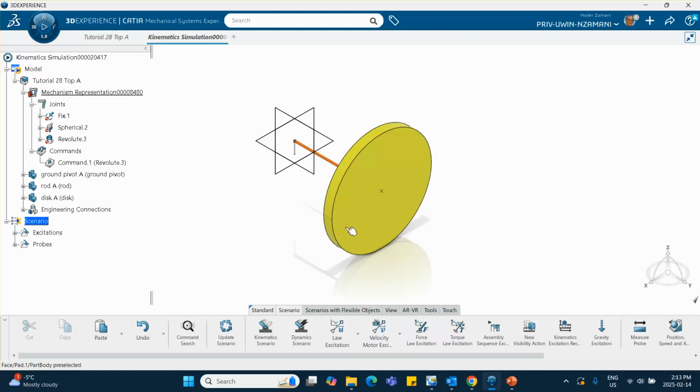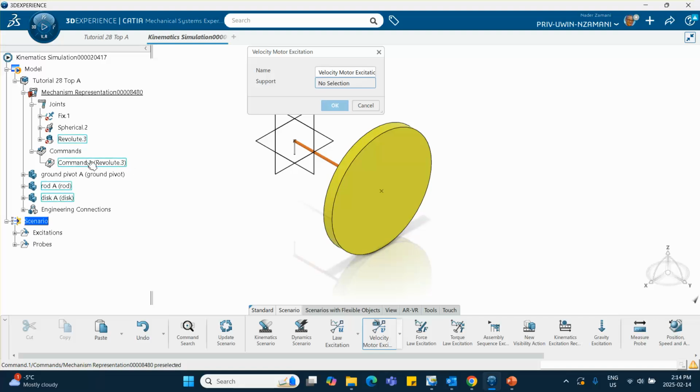And now we're going to put a motor where the revolute joint is. So let's go to the velocity motor excitation. Just wait for the dialog box to show up. Notice that it's expecting you to select the support. That's going to be that command. Remember, I made it plane and plane, the angle between the two.